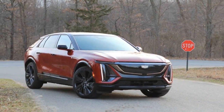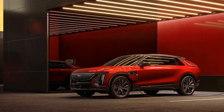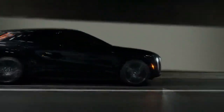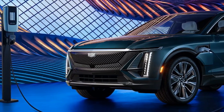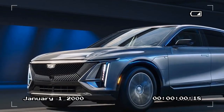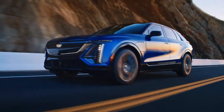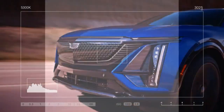A rich-looking interior treatment gives the Lyriq an upscale flair. Metallic brightwork is intermingled with open-pore wood on the door panels and center console. A large storage tray on the floor between the driver and front passenger is lined with bright blue leather upholstery, which serves as a cheeky pop of color. Although the concept vehicle was shown with just four seats and a center console with a touchscreen for rear seat passengers, the production Lyriq has adopted a more traditional rear bench seat. The absence of a gasoline engine certainly helps create a quiet cabin, but the Lyriq also employs advanced noise cancellation technology to reduce road noise. The interior is spacious, but cargo room isn't as generous as in other SUVs, and Cadillac hasn't integrated any storage under the hood.